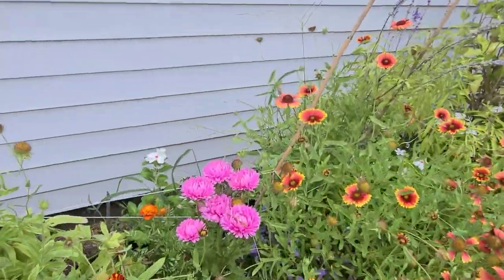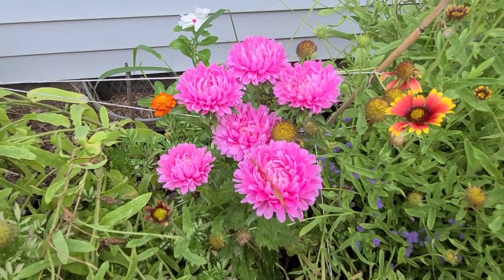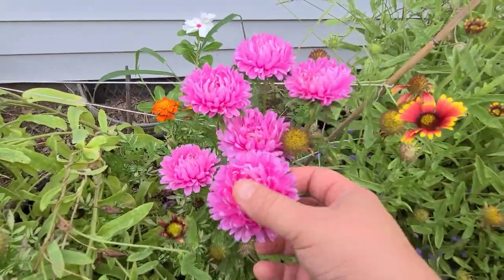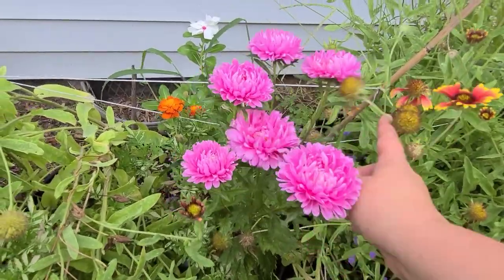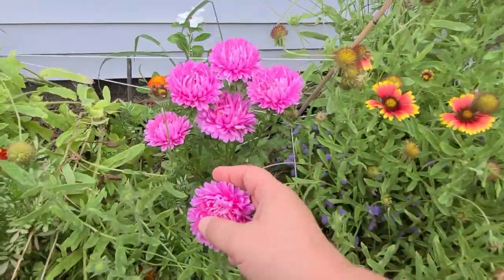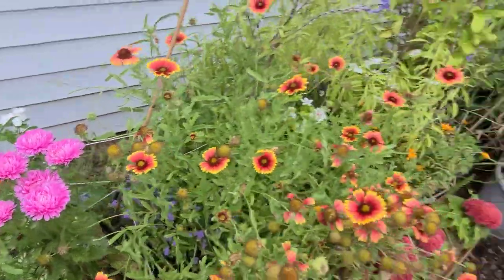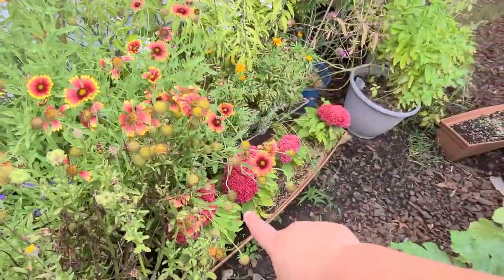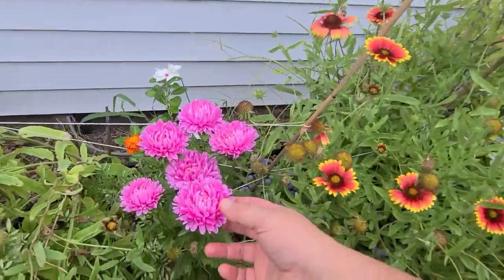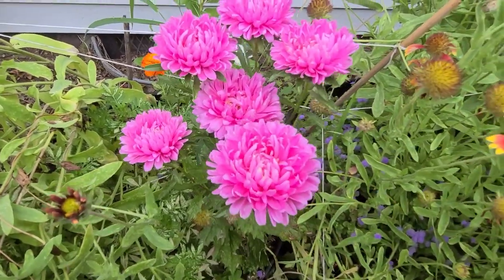But the newest addition to the garden, and the one I am the most excited about right now, is these are dwarf asters, dwarf Chinese asters I grew from winter sowing seed, using the winter sowing process. These are a Baker Creek variety, and I'll tell you what, I did not know these things would take so long to bloom, and they are the only light pink. We have the coxcomb that are kind of a corally pink color, but look how much they add a beautiful color to this, and they are just really, really stunning flowers. Just so pretty.